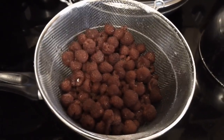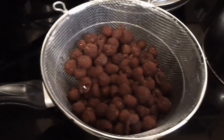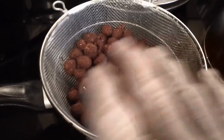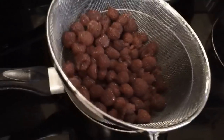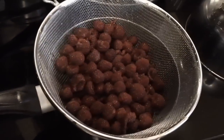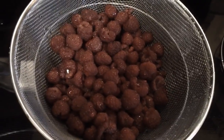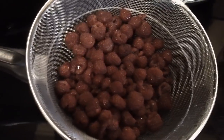Well, hello once again. This morning I told the wife I would make another batch of French toast. This time we'd have some raspberry sauce to put on it, as well as syrup or whatever you want to put. So I got lucky. I found some fresh raspberries in the store the other day at a reduced price.